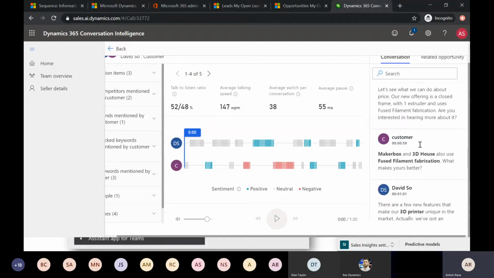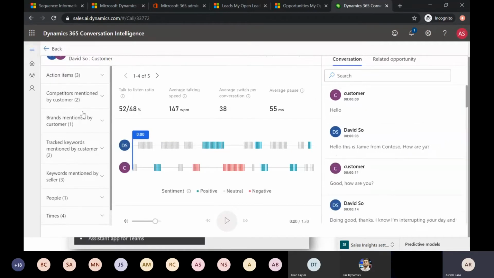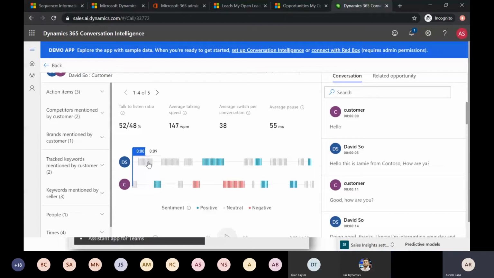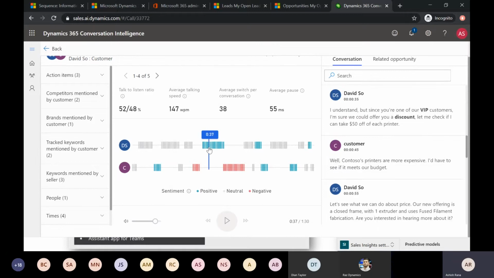So this creates a natural language processing script for you. If I just minimize this, yeah. And then actually you can see the conversation. It keeps shifting between positive, neutral, and negative. At a certain point of time, what's a neutral conversation? What's a positive conversation, correct? So when I click here, it will show me the script.